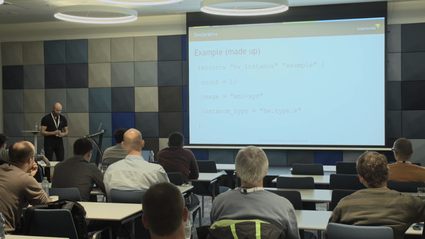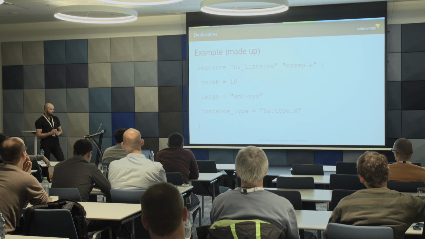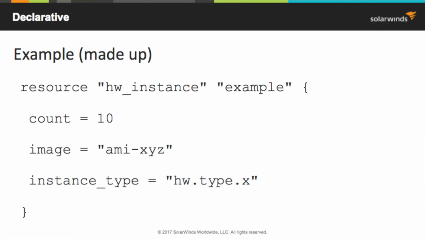A declarative way is slightly easier to work with, because you say you want to have 10 instances, with the same OS image and the same hardware type, you run the job, it creates 10 instances, really good. You run the job again, it will see, okay, you are running 10 instances, and you said you only want 10, so I do nothing. So it's really foolproof in the sense that it's idempotent. You can run the job as many times as you wish. It won't alter the state.